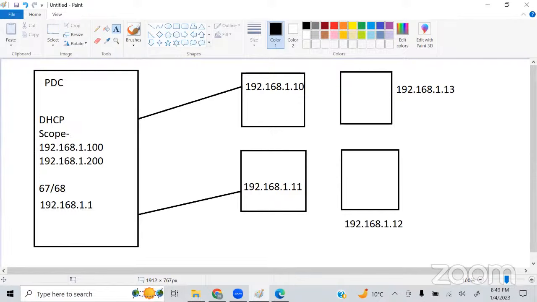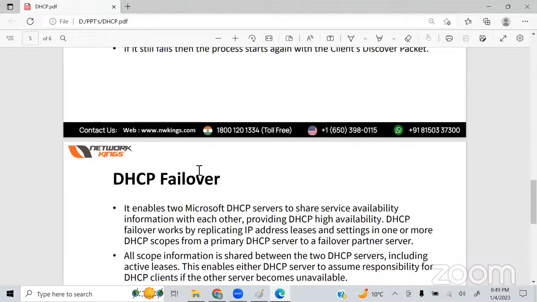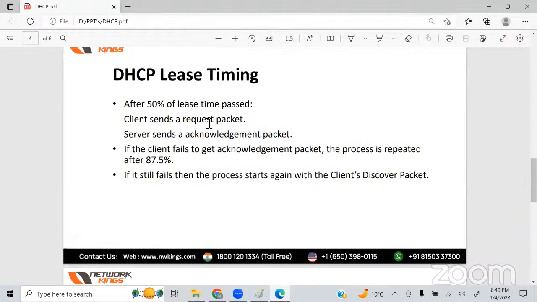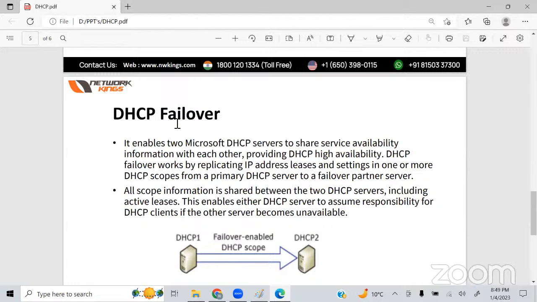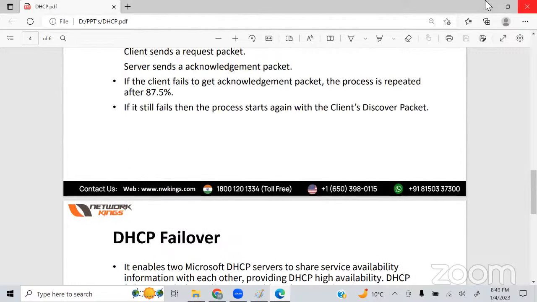Now we do have DHCP failover. This is the other concept. Like let's suppose, मैं आपको first topic में बता रहा था, first lecture में, that let's suppose if my primary DHCP server will get down, जहाँ से मेरी IP configure हो रही है, right? So in that case, how will I be able to manage my clients? ठीक है, so for that I can configure DHCP failover. Okay, इसके बारे में बात करेंगे. For now, let's configure the DHCP only.